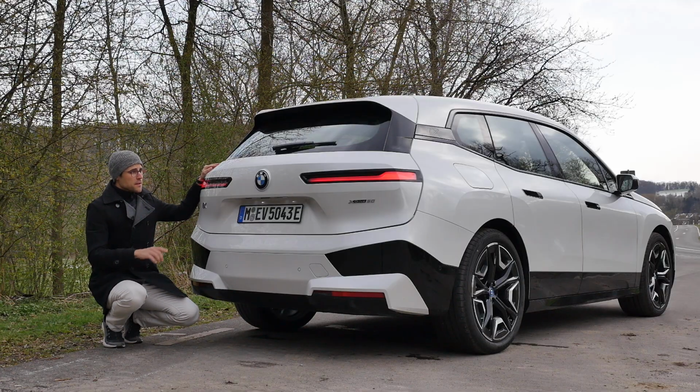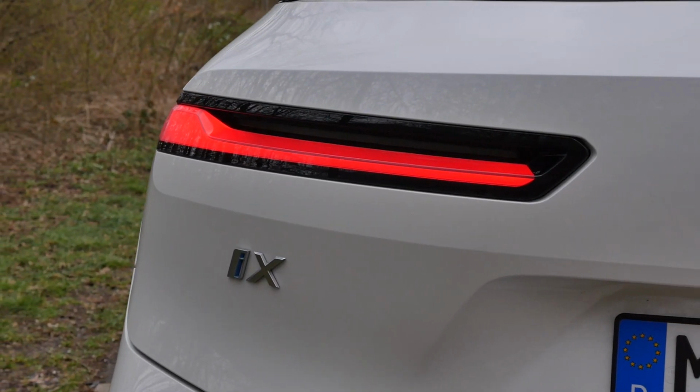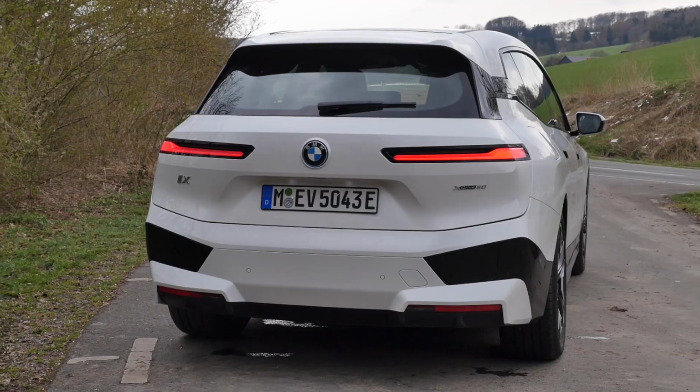However, in the rear, I think the design is really cool. Here, slim tail lamps, great integration. I just love it. Although it's a big car, it doesn't look that bulky in the rear, I think. But it does split opinion.